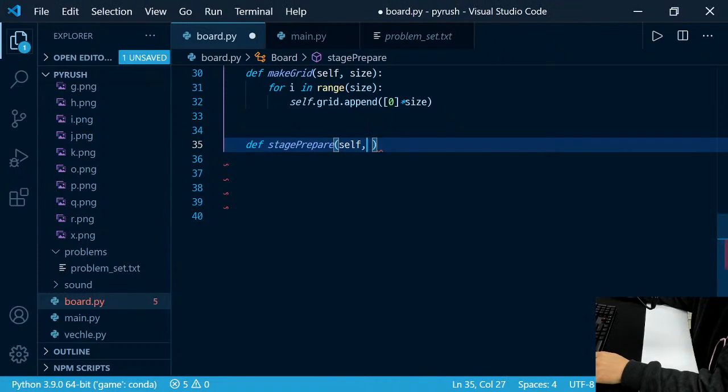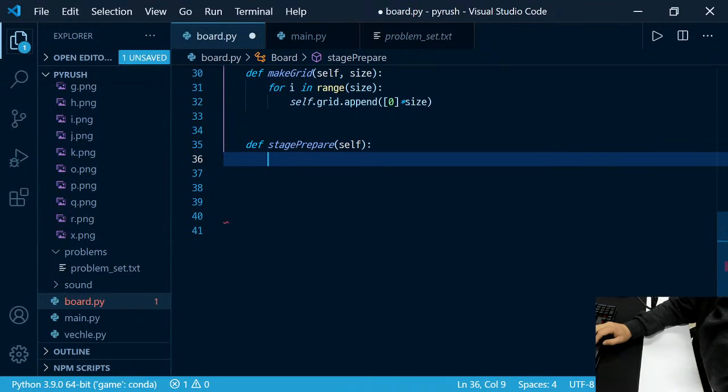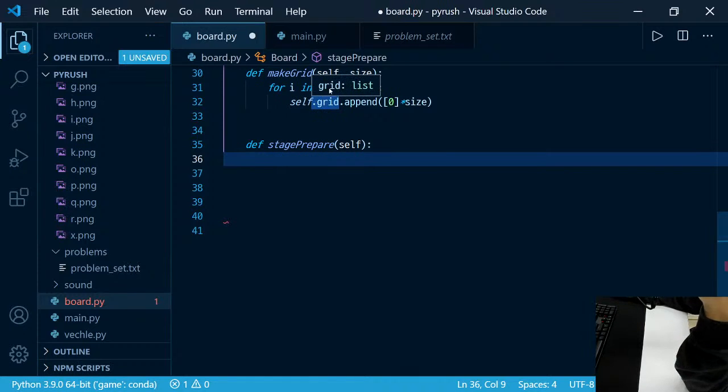So stage prepare only contains... once you make a grid when the level is 0, then everything is fine because everything is just cleared to 0.